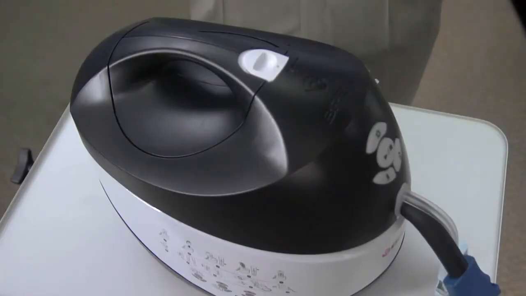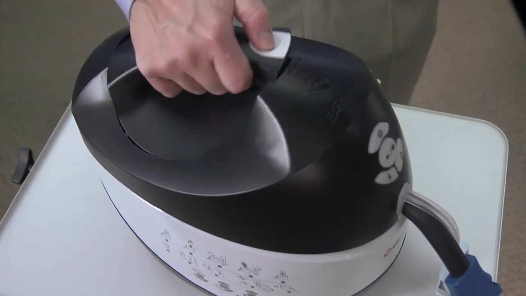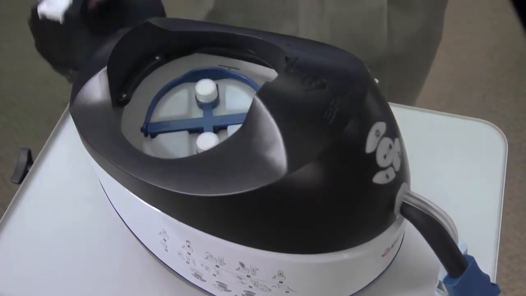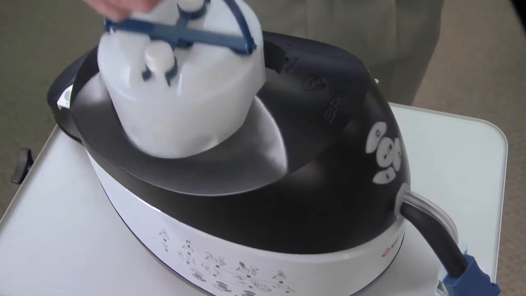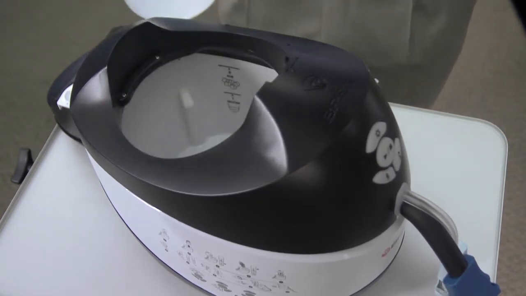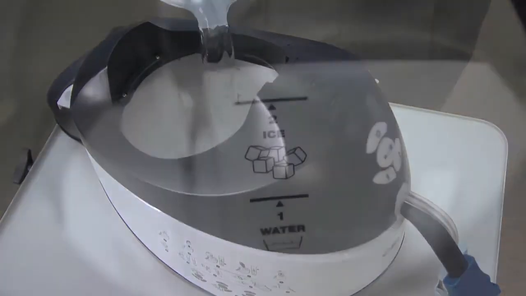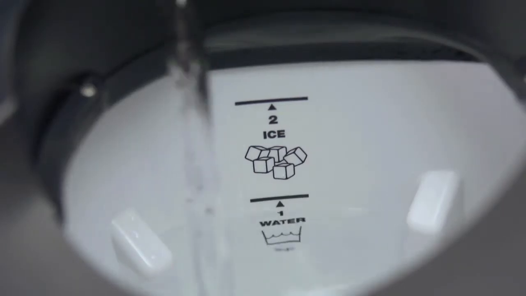First, open the container by pulling back on the white tab with your thumb and twisting the handle in the direction of the arrow. Remove the ice bottles from the container. Then fill the container with cold water to the water fill line. Never operate the system without water.